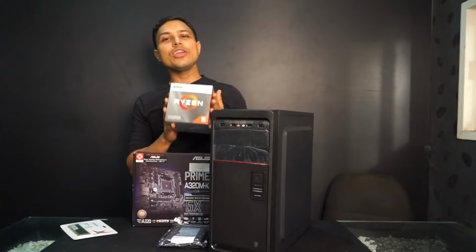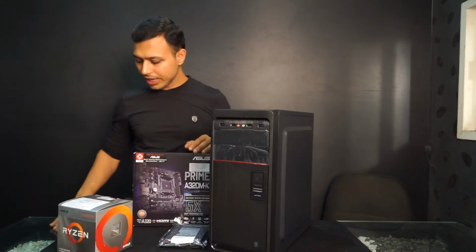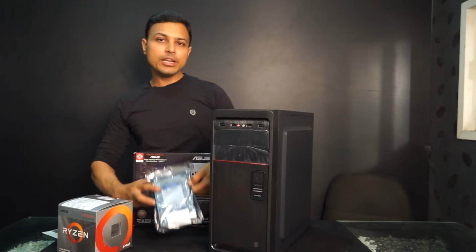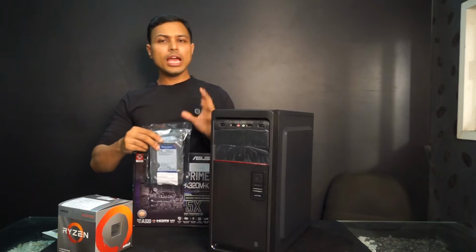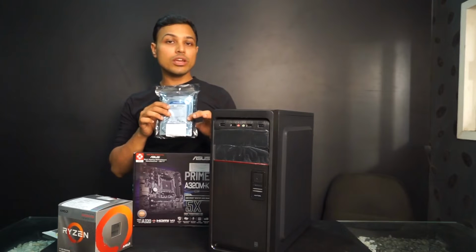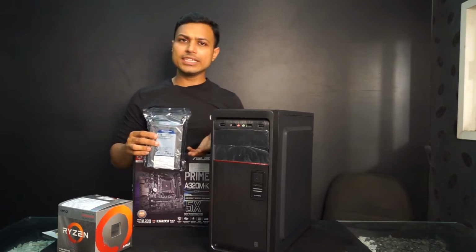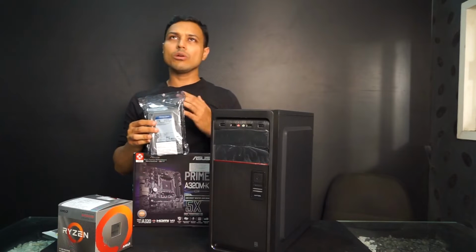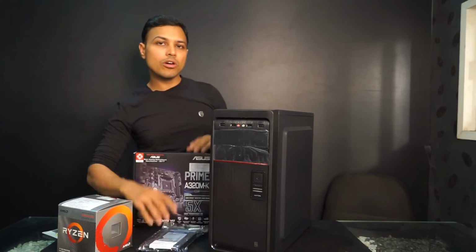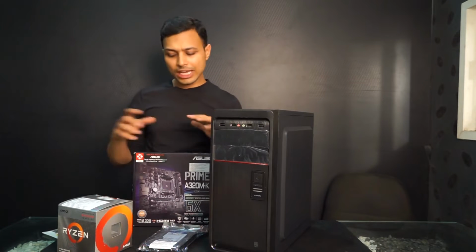So first and foremost, we are using a Ryzen 5 3400G processor with inbuilt Vega graphics and 8GB ADATA RAM, 1TB WD Blue hard drive. As we want to keep this in budget and also want some storage space, that's why we are using a hard drive. You can opt for a 240GB WD SSD, which comes around the same price, or I think you can save around 300 to 400 bucks for going with an SSD and an improved performance, but you have to sacrifice a little bit on storage.